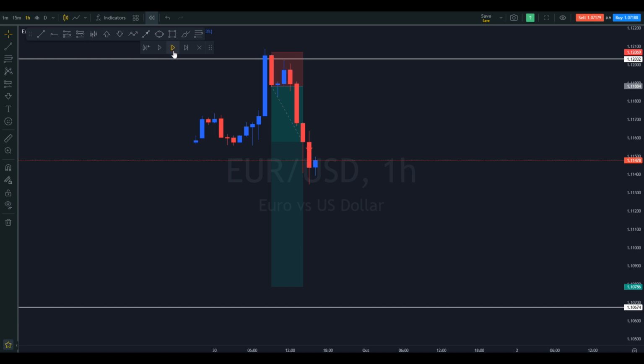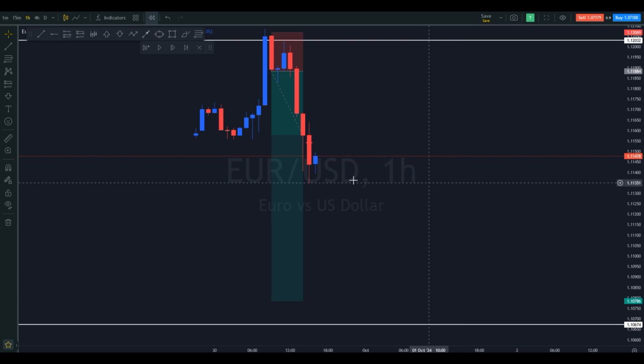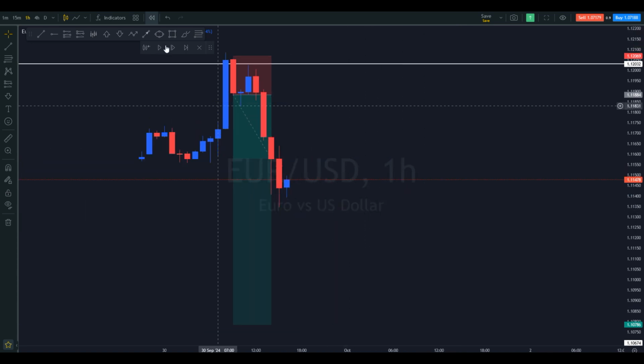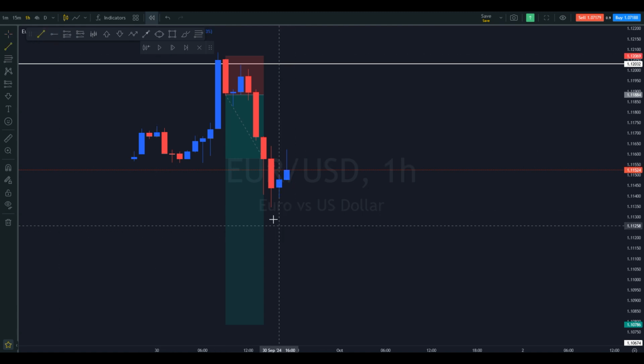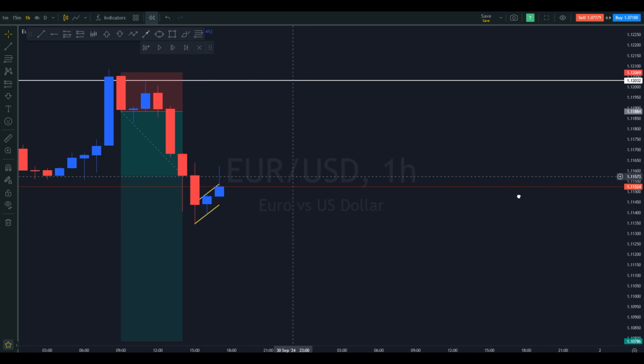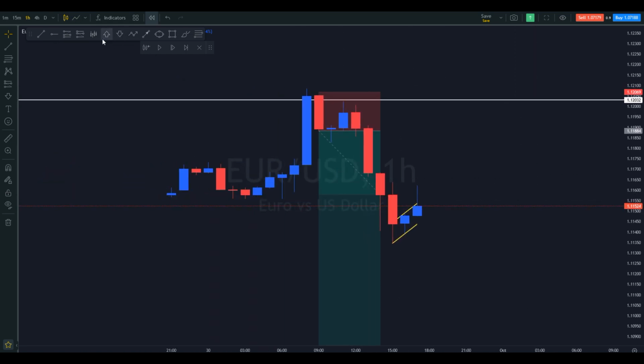So right now we're using our insurance entry type. We're going to wait for price to form our first correction on the 15-minute time frame. Right here I do not want to zoom in because it will restart the whole process. You got it? So we're going to enter when price forms our first correction on the 15-minute time frame, or the 5-minute time frame. You got it? So right here, guys, we are going to use our 2:1 technique, and yeah, right here you can see that we have our first touch.